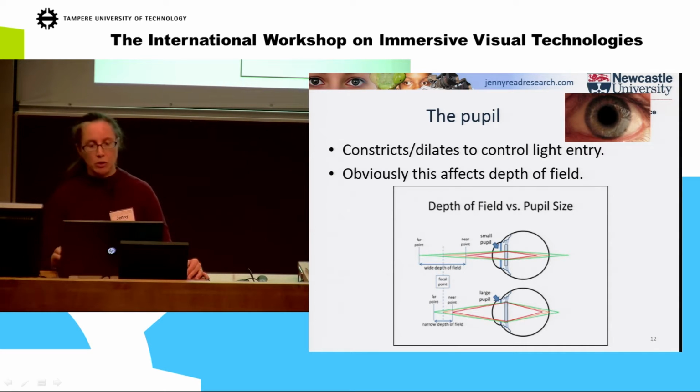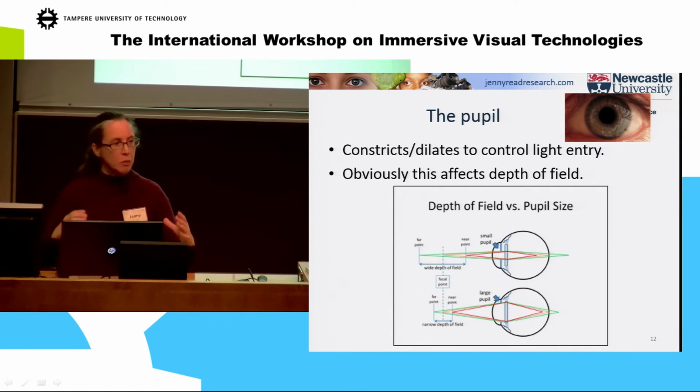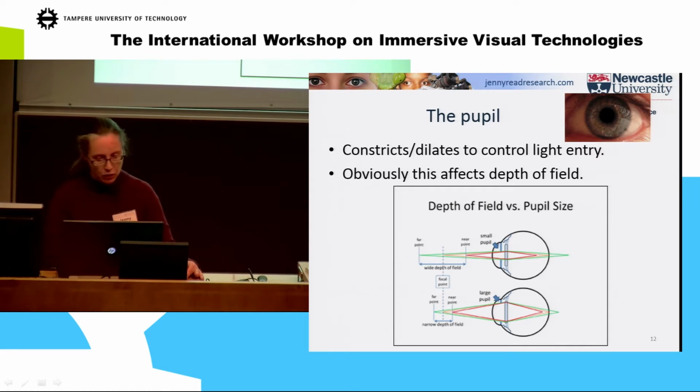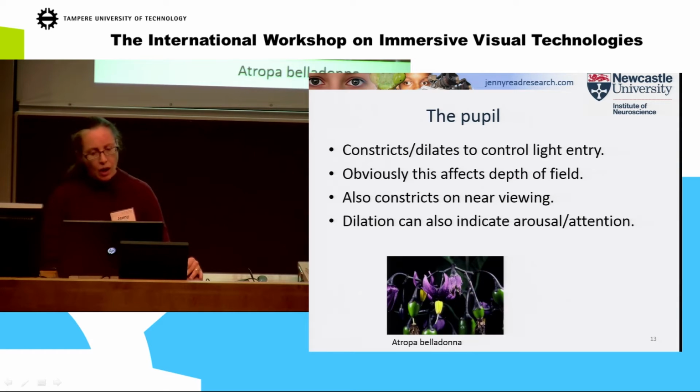So I guess under optimal circumstances you have a lot of light and the pupil can constrict, so it becomes much more like a pinhole, giving you a wide depth of field and ensuring that objects at many different distances are still in focus. Whereas at low light levels the pupil expands in order to catch all the photons that are available, and obviously that gives us a much narrower depth of field.